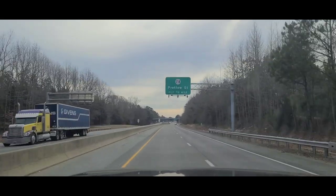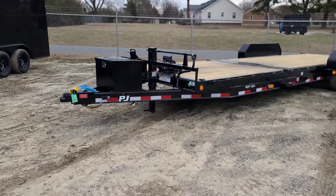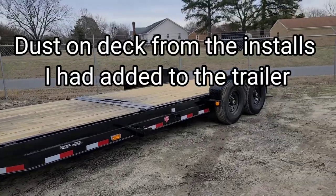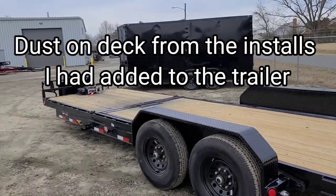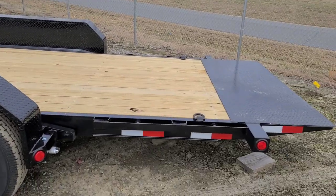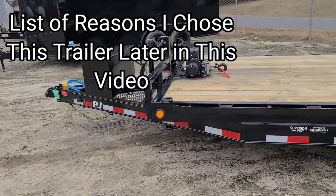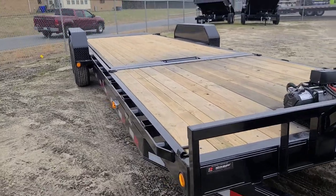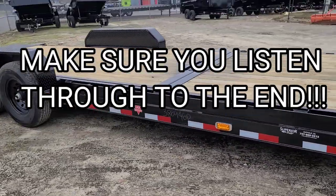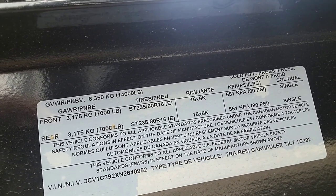Just crossed over the Virginia line, had to get some of this good gas. Alright guys, I'm out here at Superior Trailer in Virginia - made the trip. We arrived. Here it is: 24 foot, really 25 when you add it up, tilt deck trailer. This is going to allow me to load cars and freight. It's got the winch. Pretty excited about it. These are the numbers on it: 7,000.